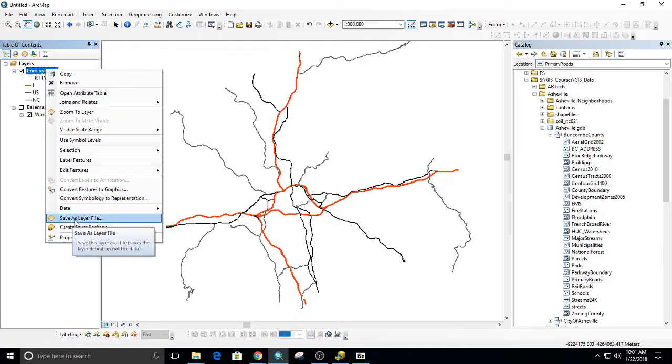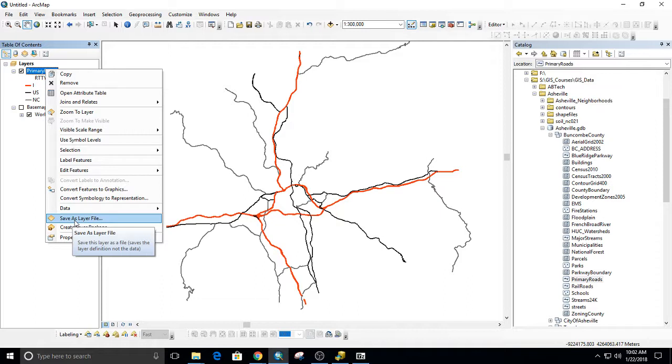Now, a layer file is not the same thing as that generic layer term we've been using. Layers are everything we overlay in ArcGIS. A layer file is a specific .lyr file. The extension is .lyr, and it is an Esri mechanism to store symbology and labels that goes with a shapefile or geodatabase feature class.